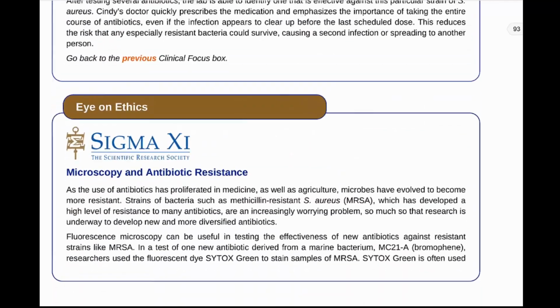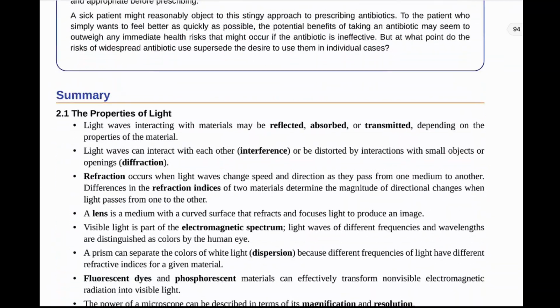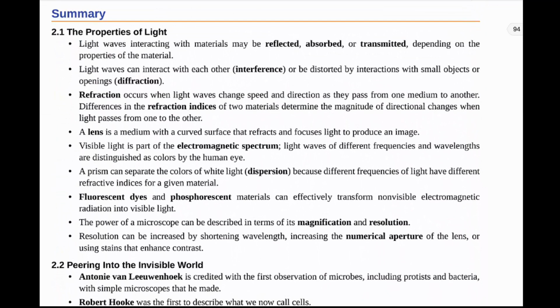So then we have, again, these things at the end, our clinical focus, ethics, and then we have our summary. So if you are studying and looking through this material, again, the summary is very helpful at the end of the chapter, and then there are the review questions that are also very helpful. So I definitely suggest going through those things as you're studying and going through the chapter.